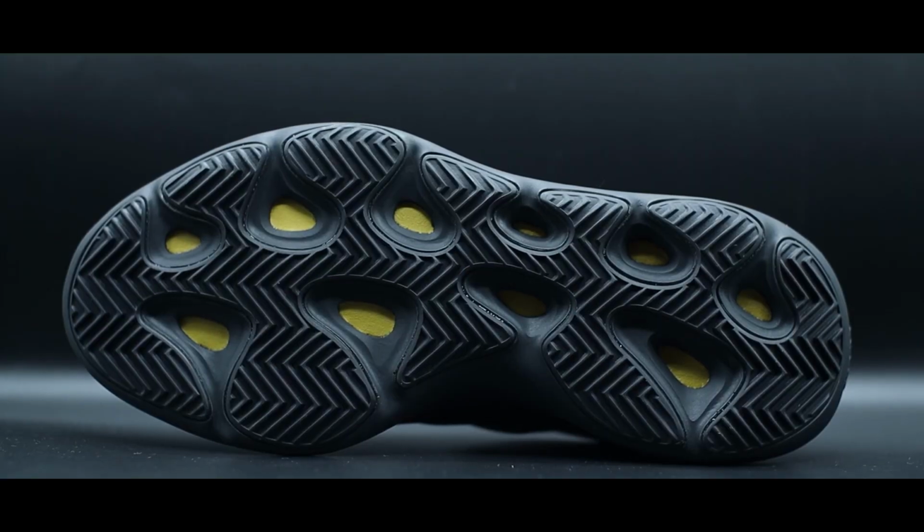But from there, if we then just work our way onto the outsole, we do have that herringbone traction alongside those yellow EVA pods. Now, as I was mentioning earlier on in the video, in terms of the sizing for this shoe, I did actually have a pair of these previously, and I think I said I went true to size on that shoe. Now, I no longer have that shoe in my collection, and the reason for that is the sizing. When I first got that shoe, I did find it really, really difficult to get on, but I did eventually manage to get it on, and I feel like that's why I recommended going true to size. Since then, just reflecting on that moment, going true to size would be a completely bad idea for this style of shoe.